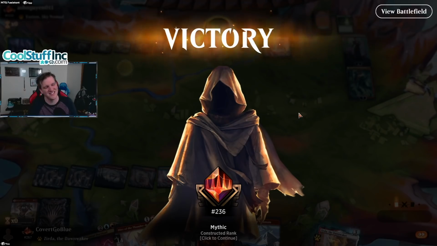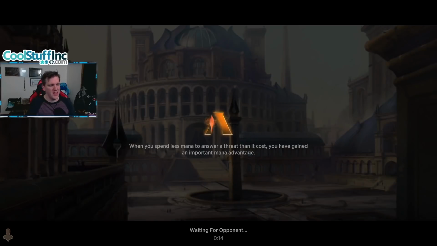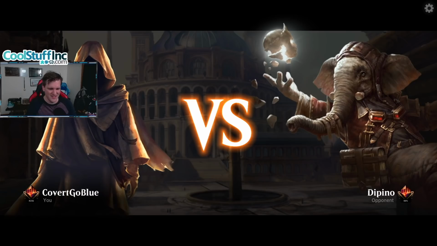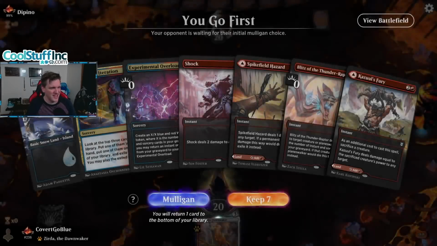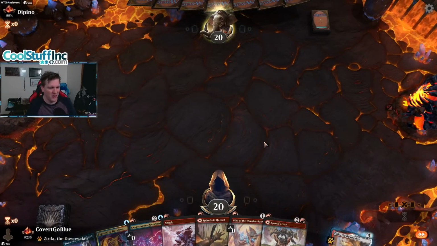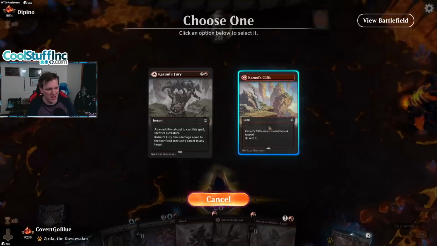236 with this nonsense. What goes up must come down. We've had it, you know, we've gone after Ultimatum and Doom and Mono Red. Let's see if this 99%er has what it takes to stop the rampaging fury of Experimental Overload combo.